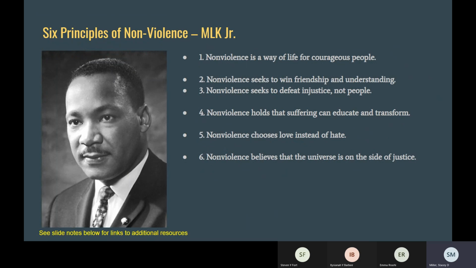Number 1, nonviolence is a way of life for courageous people. This is something that King understood. King knew that it was not an easy task to ask his followers or to ask anybody in the civil rights movement to look in the face of violence and discrimination and racism and evil and hatred and to meet that with nonviolence. It's not easy to do that by any means. It's not easy at all. And King knows that. He knows that it is, in fact, actually a lot more difficult to sit through all of those things and meet it with nonviolence. It's a difficult ask, but he knows that that is kind of the way that he wanted to approach things.